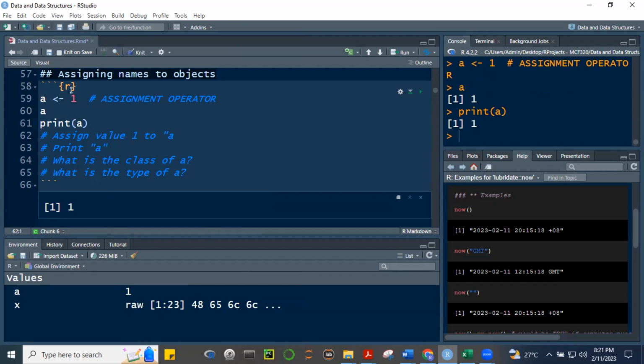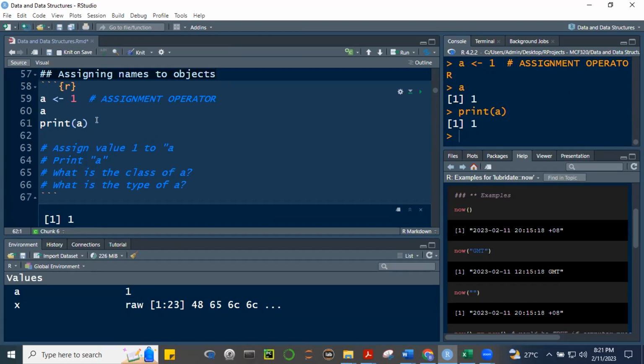Or if you want, when you do the assignment operator, let's put it here. So A, Alt minus 1. What you can do, if you want to immediately print it without writing A or print A, is put open and close parentheses. Try running that, class, and see what happens. Let's make this 5 to override that 1. Please tell me what happened. Did A automatically print when you ran that?